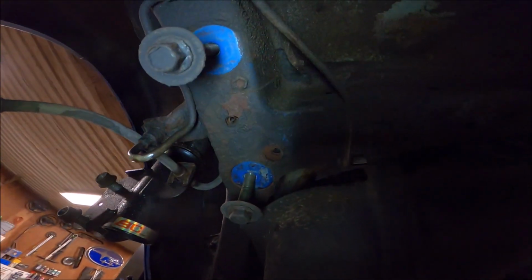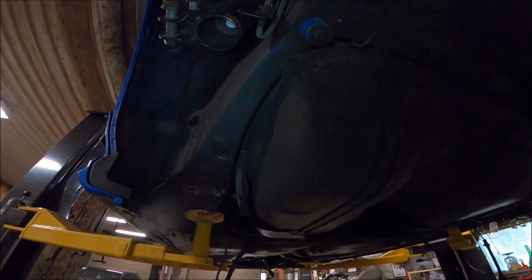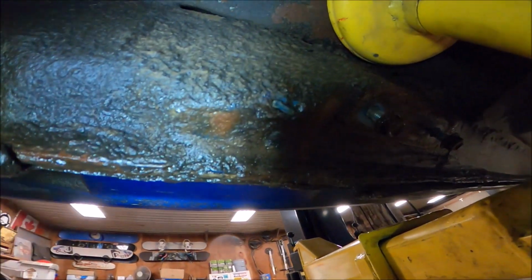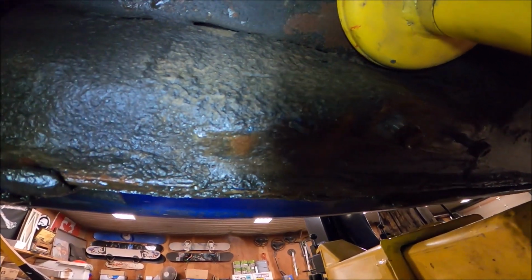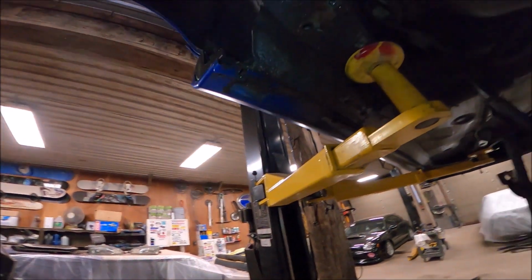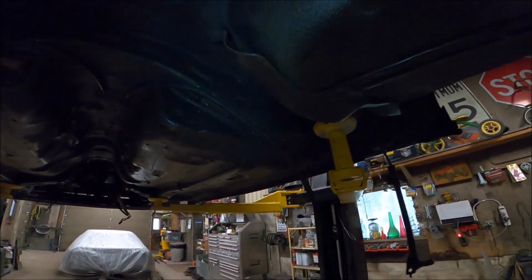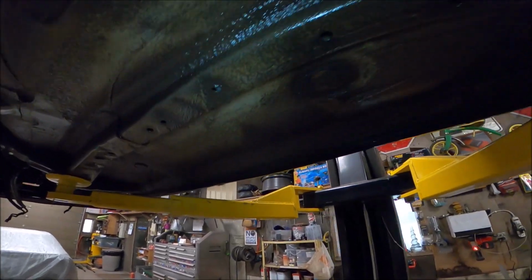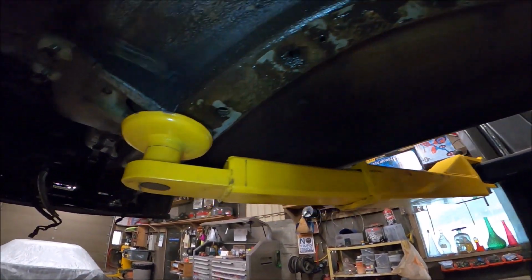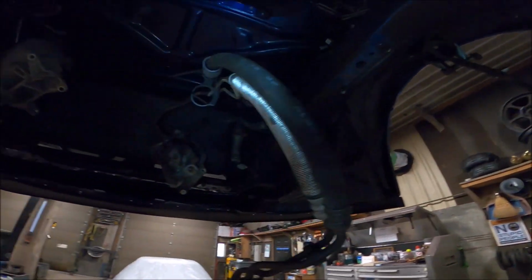All this rust is going to be removed and restored. Anywhere else there is rust activity, so a bit on the rocker there, we'll clean that up. Under the trailing arms, etc. And then we will be bringing down the 6-speed, cleaning up the transmission, the axles, the drive shaft. And by the end of part two, we'll put the transmission back in the car.